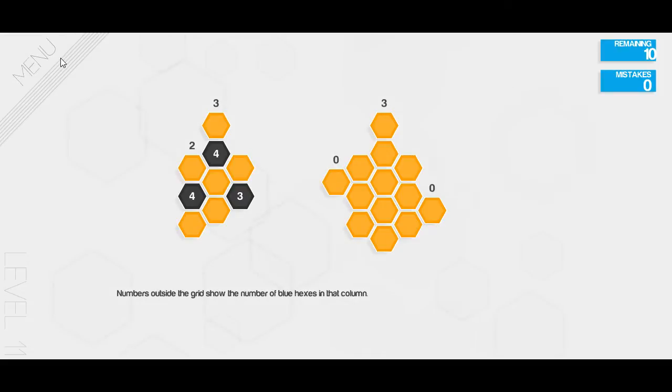Later on, if it's in curly brackets, that means all of the cells it's pointing out are connected to each other. There's no empty spaces in between. Or if they are surrounded by hyphens, I believe it means that they're not connected. But that doesn't mean they're all not connected. For instance, if it's a three surrounded by hyphens, you can have two that are connected and then one that is not, and that'll still count. So it introduces a lot of different elements, and it gets more complicated the further you go.